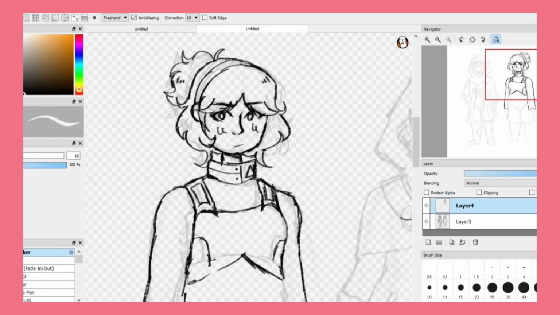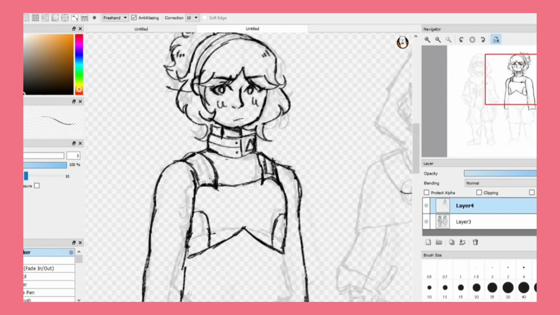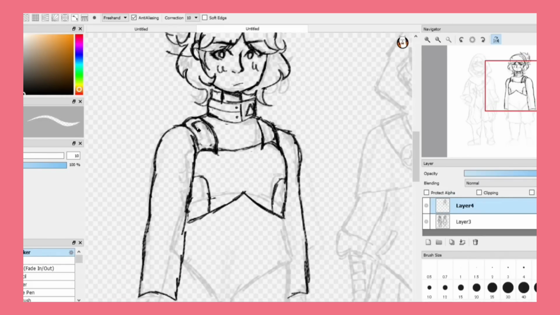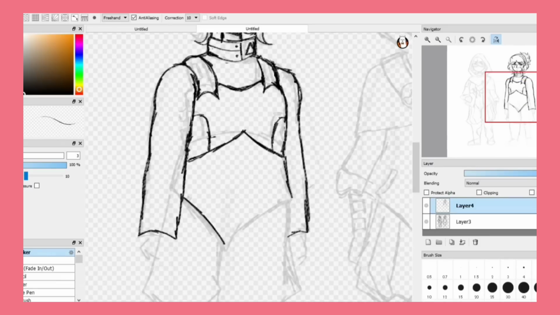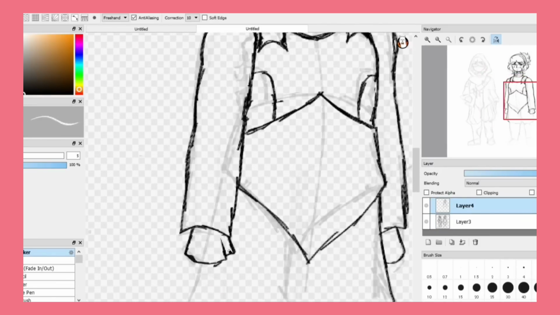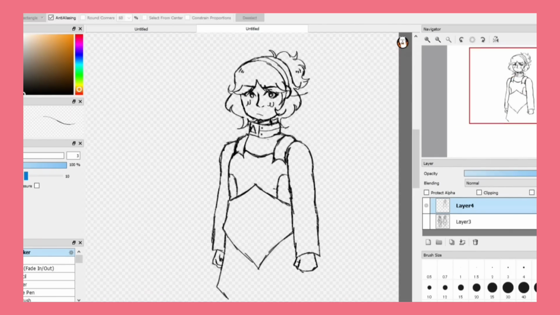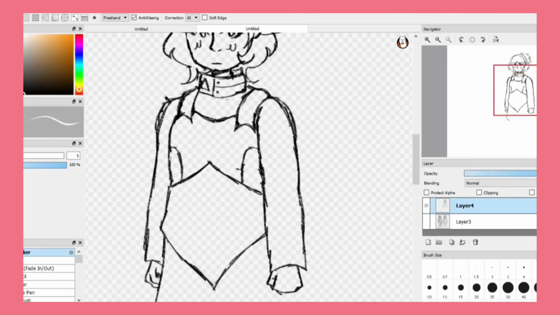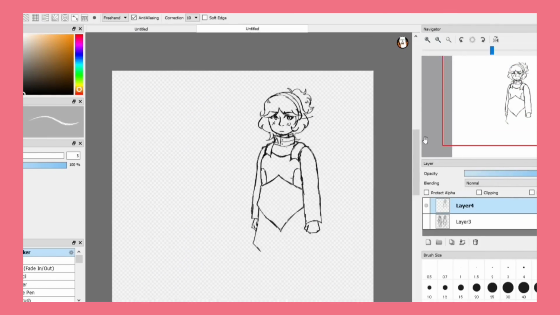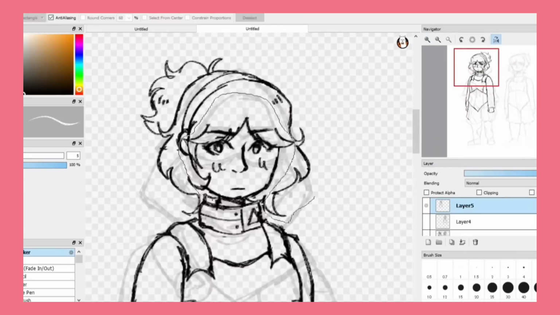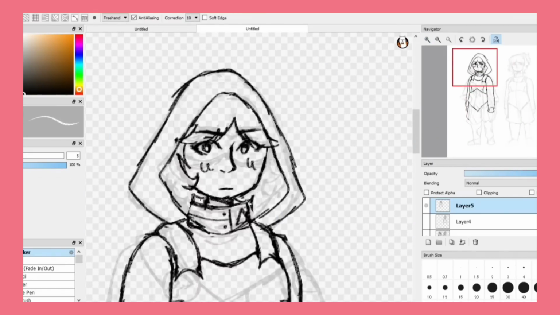Anyway, so for this first one here, from what I remember about her original personality, she's actually a little bit unhinged. So I wanted to use more sharp edges in her design. You can see here I literally put a triangle, and her breastplate is sharp. She literally has a triangle in her hood.